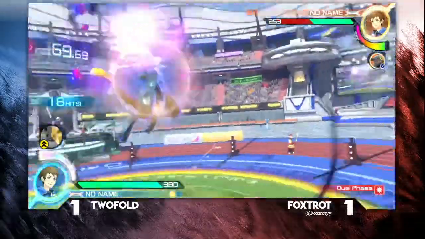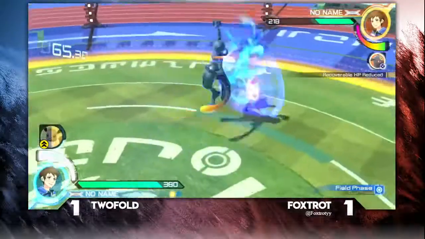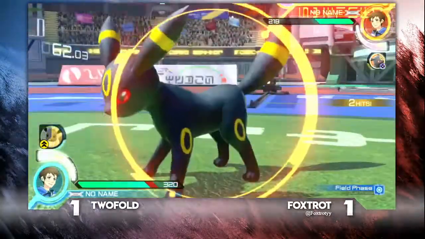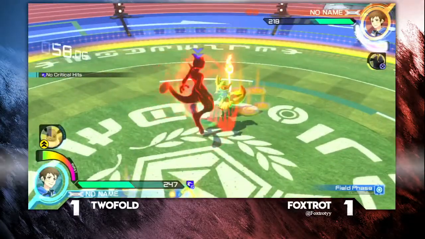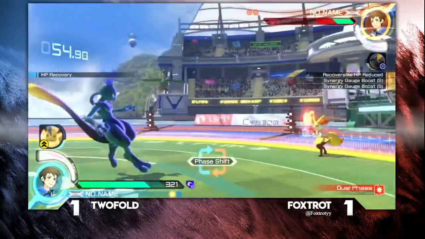Twofold already getting FoxTrot down to 50% here. Ooh, okay, this is pretty close, isn't it? Yeah, this is a very close match. Twofold doing excellent with the pressure today. FoxTrot, nice. Going into the combo with Umbreon, getting meter and draining Twofold's. But Twofold's going to get that right on back, get some health back from the phase shift.